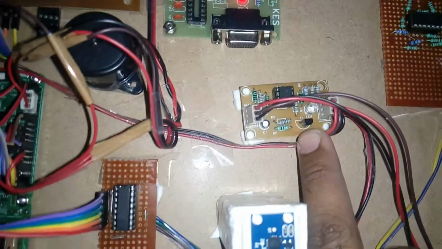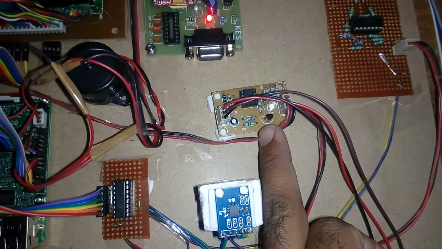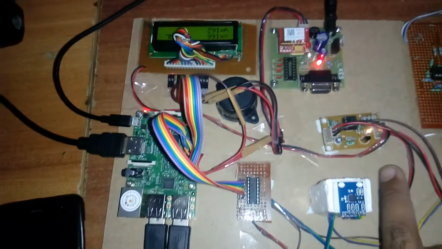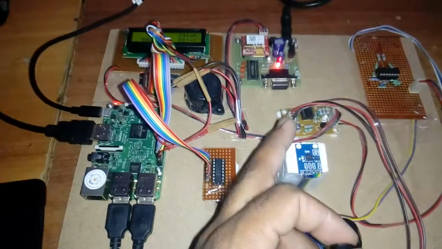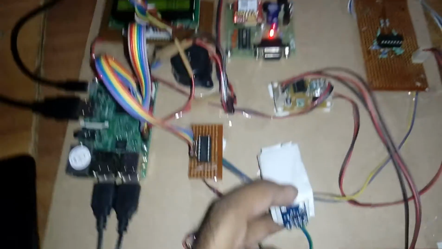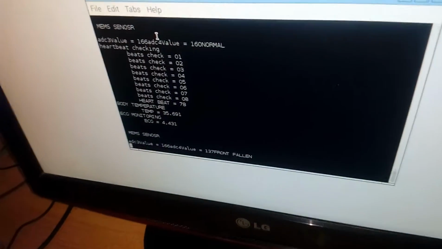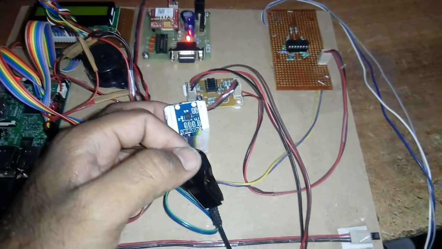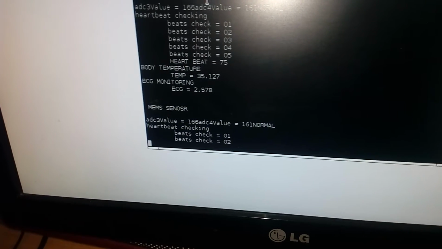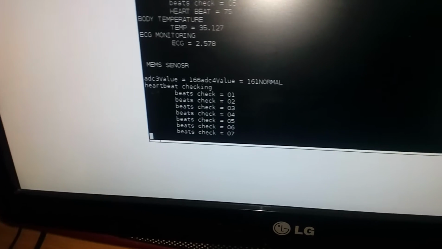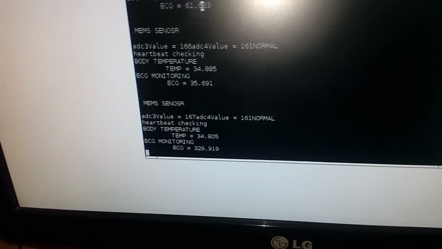If you connect the heartbeat here, that pulse should be on and off, and then only you can get the number of counts. Heartbeat count is 75. Now going for a back fall, now 78, now front fall, and continuously the ECG value is coming. All the data should be monitored on the PC only: heartbeat, temperature, ECG voltage value. Heartbeat value 77, 78, temperature 37, 61.